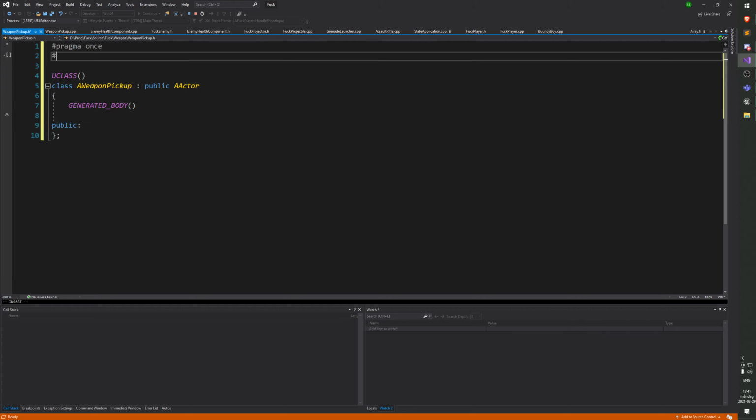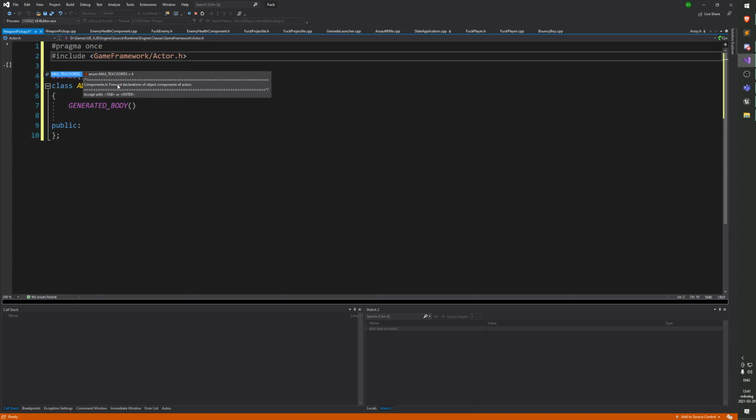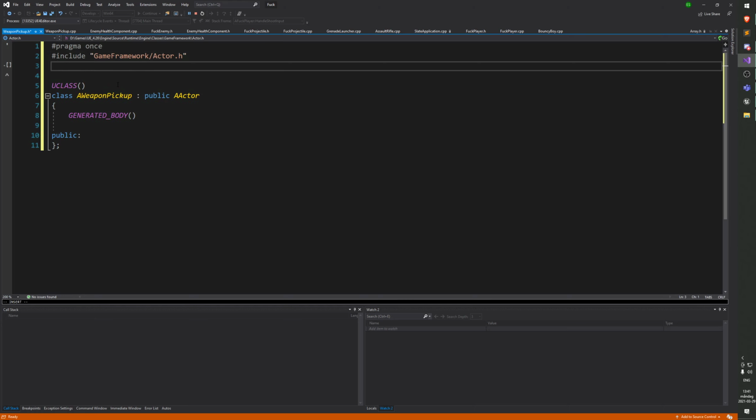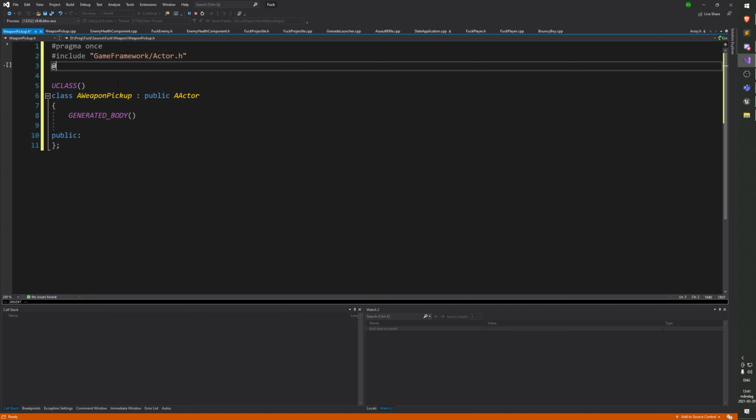Then I'll include actor. Whoops, not angle brackets. We always do quotation includes. And then include.